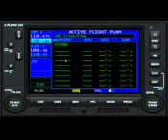In this case, CYOW or Ottawa is already filled out as our departure airport, so I'm going to show you how to add another waypoint. First, turn the outer knob to select the place where the new waypoint should be added. If the cursor is not highlighted, we need to do that first. Press the cursor button to activate the cursor.